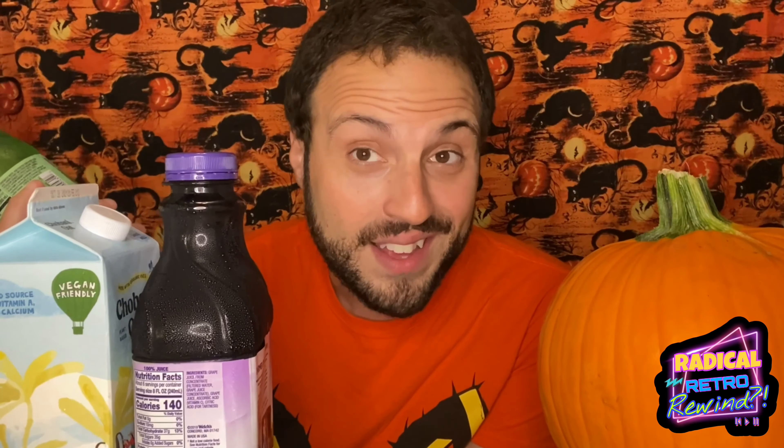It's vanilla oat milk, so hopefully that will help. It also needs ginger ale and unsweetened grape juice. I did not get the vanilla ice cream, so maybe that will be a detriment to the taste. But if I'm drinking a potion, I don't want it with ice cream, especially with the dairy issue. You can try it with ice cream and let me know if you actually end up trying this recipe. So let's get into it, Radical Ones.